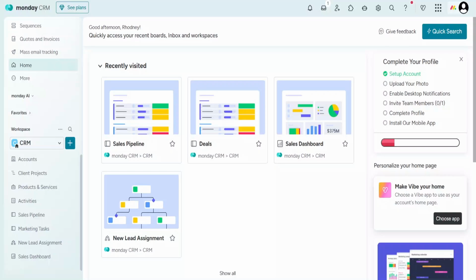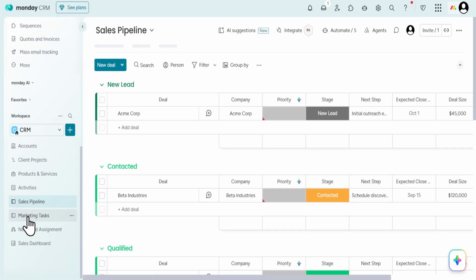In today's video, I'm going to teach you how to connect Monday.com with Gmail. To get started, log into your Monday.com homepage. Once you're signed in, you'll land on your main workspace, where you can access all of your boards and workflows. Make sure you're using the correct Monday.com account before moving forward, especially if you manage more than one workspace.